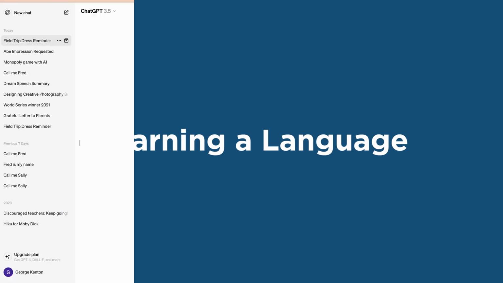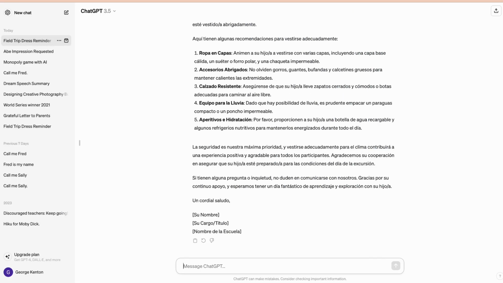Also, you may want to teach some of your students some very simple Spanish. Give me 3 words in Spanish with their conjugation, and add a sentence using those words.